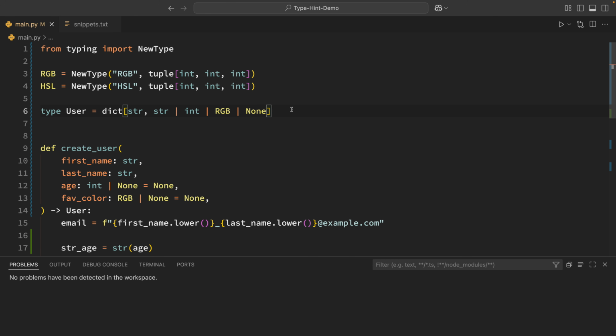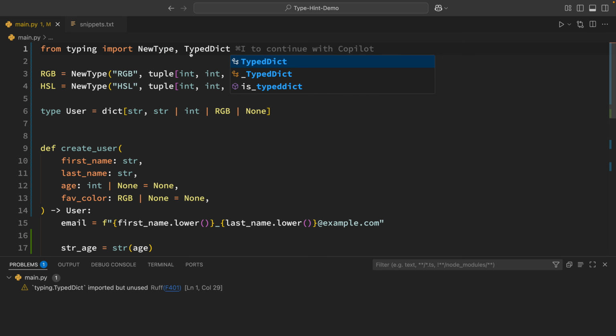So instead of using a type alias for our dictionary where we have to pass in possible types for all of the values, we can actually use a TypedDict that allows us to specify the types for each individual key. To use this, we'll have to import TypedDict from typing. So right up here, after we import NewType, I'm also going to import TypedDict.